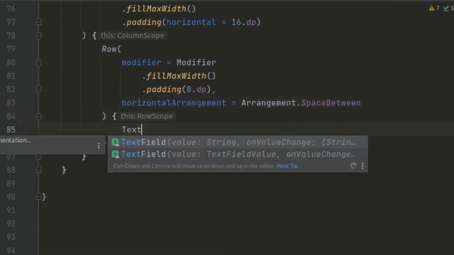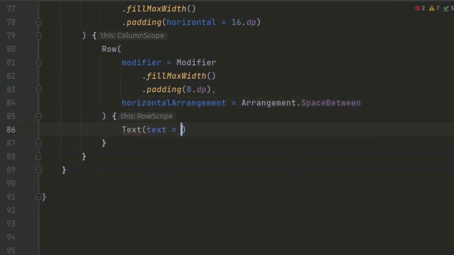So the title is displayed using the Text composable, and the arrow icon is displayed using the Icon composable from the Material Design icons.